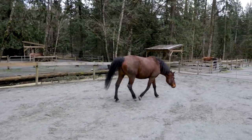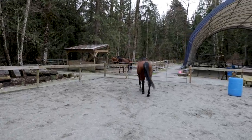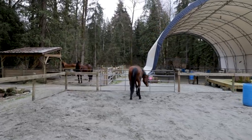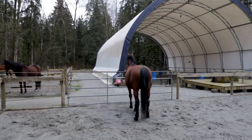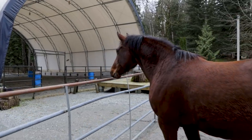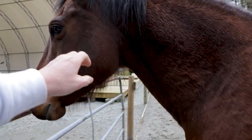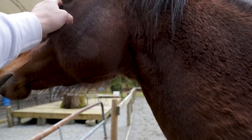Trying not to cut her off, trying not to have her drive line be cut off. I'd kind of like her to go to the other side of the arena a little bit, so I'll tend to kind of come this way and see if I can not really put pressure, but sort of be a... She doesn't want to be near me anyways, so I might as well try and then have her go the way that I'd like her to.